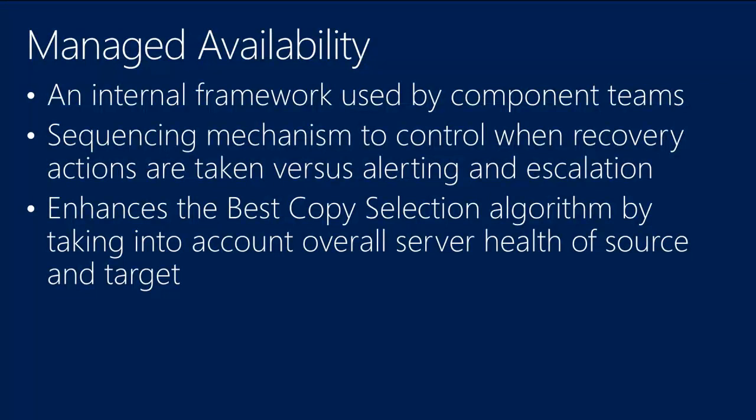The framework was actually developed by the monitoring team for Office 365 and then imposed on all of the other Exchange component teams. So the OA team, the ActiveSync team, the Web Services team, the People and Calendaring team, the Store team, the Active Directory team, all the different component teams have their own managed availability components that they work with. And managed availability not only gives us this user-oriented monitoring and recovery actions, but it also provides us with new enhancements and a change in the algorithm that we used for the best copy selection process as well.